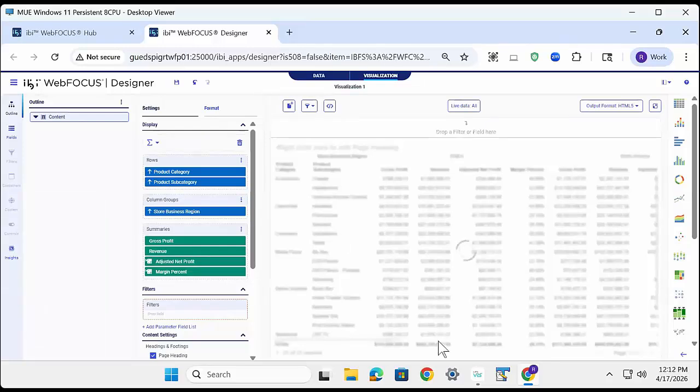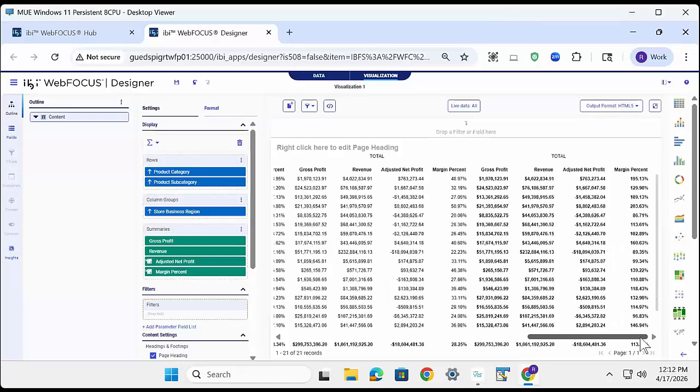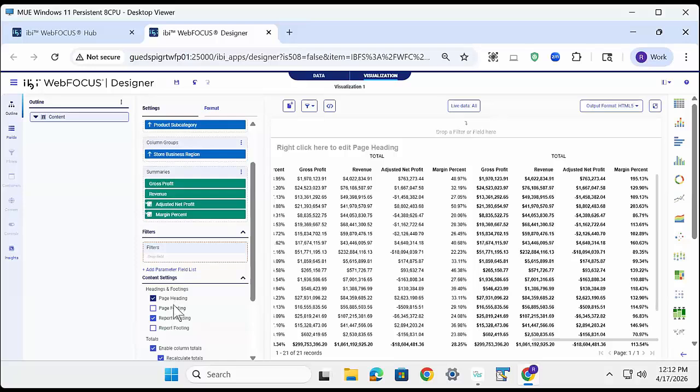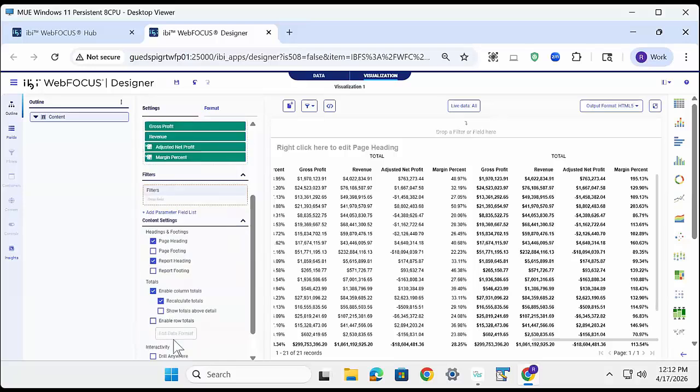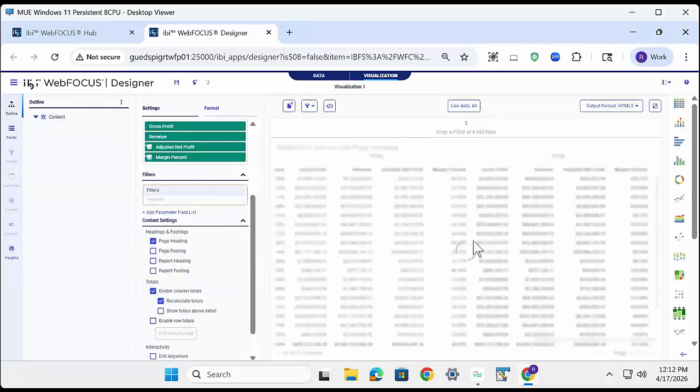And when I come back in here, and it does have to run, takes a little bit, but now you'll see it recalculated, right? So I don't need that row total anymore. I created it through the insert break on the across. So I'm going to uncheck now the row totals, and the row totals, right, will disappear.